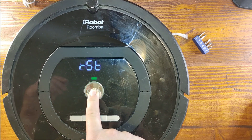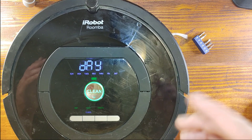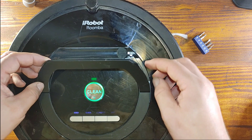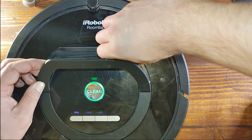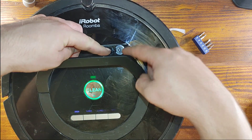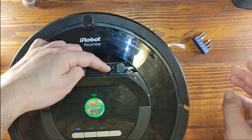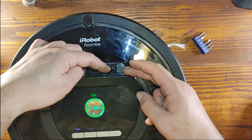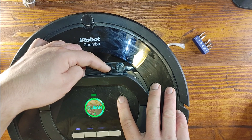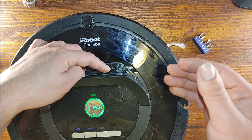To reset the Roomba cleaners, you just hold the button for about 10 seconds — there we go, that means it reset. Also, how to do a software update on these cleaners: on the 770 you remove the top and under this little top is a plug. From iRobot you can get a little machine called Osmo, and that's how you update the software if needed on your vacuum cleaner. It sounds a little insane, but yeah — these are the times we're living in, with software updates for your vacuum cleaner.